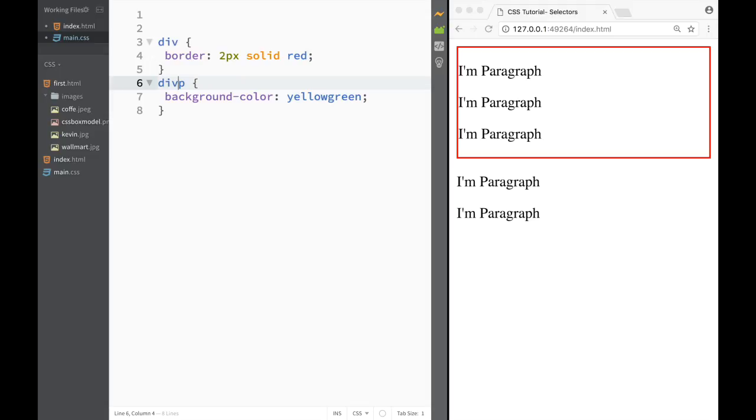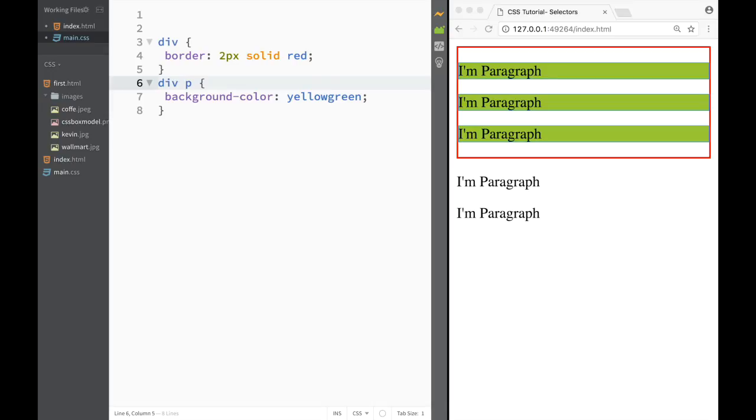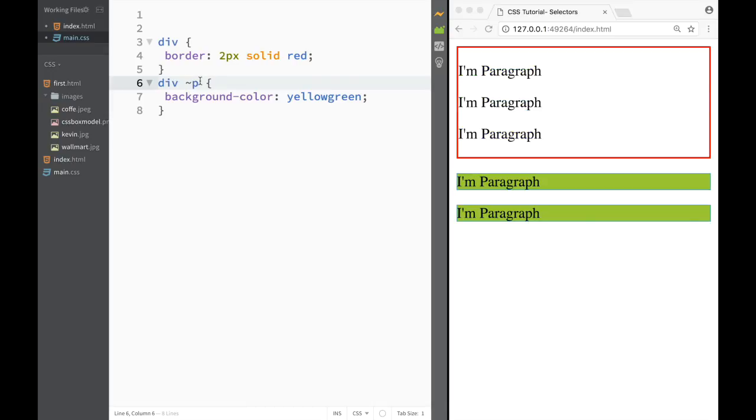And what I would want to write is a plus sign, and that means that this is going to be the first paragraph that is actually after the div. So if I'm writing this plus sign over here, this is going to be the first paragraph that I'm selecting, not the second, not the paragraphs within, but actually the first sibling. So technically it's a sibling, it's not a child, it's not a descendant, but it's the first sibling over here. And if I would want to select, in general, all the siblings of this div element, I would write something like this.